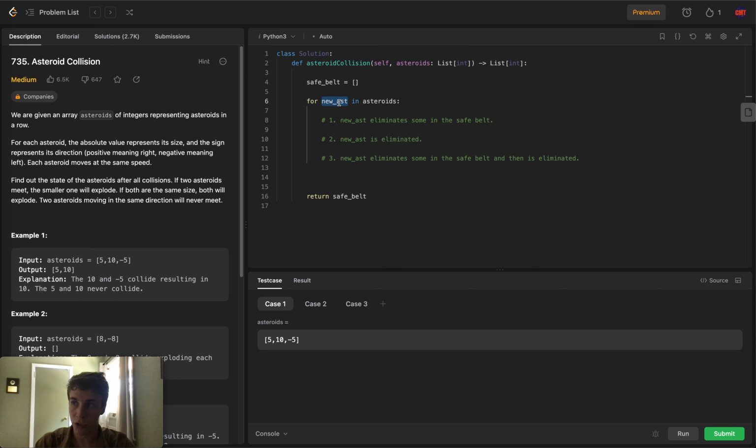I have a new asteroid, and my new asteroid will somehow affect the safe belt, the belt of asteroids that I have already considered to be safe. What are the different scenarios? Well, I could say that if the new asteroid is moving to the right, then I can essentially just add it without even doing anything. Is that right?